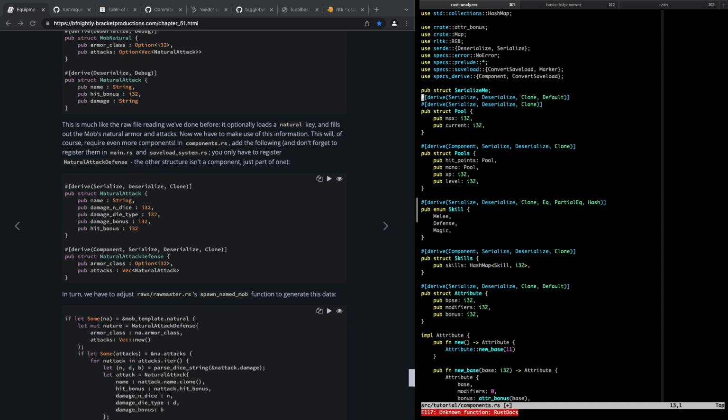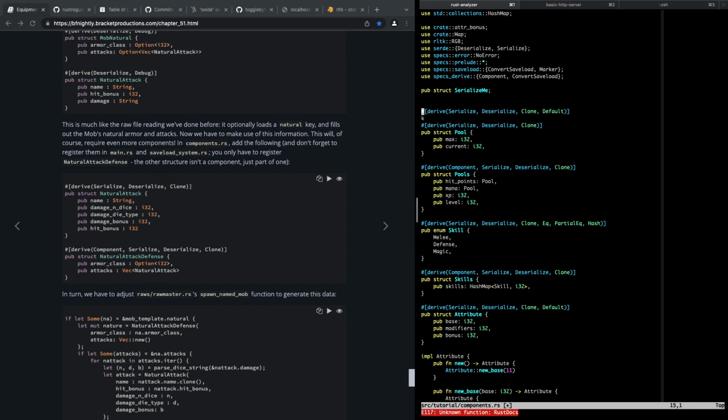I wonder what that's all about. We don't need default. So this is pub struct. Wait, if this is going in components, it needs to be a component, but this one is not a component.